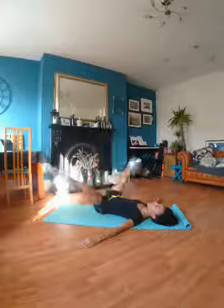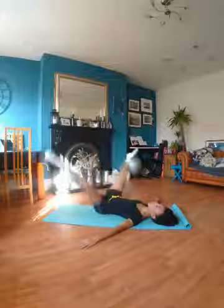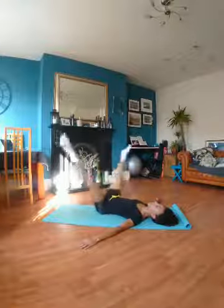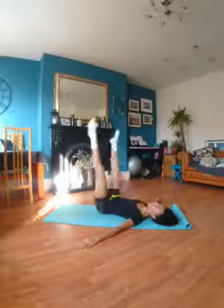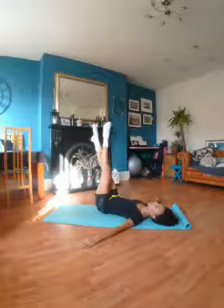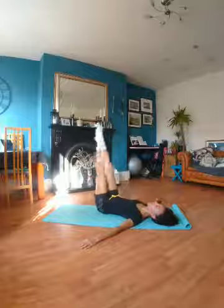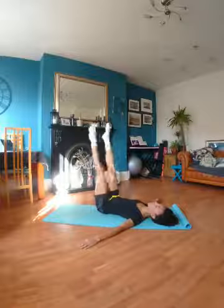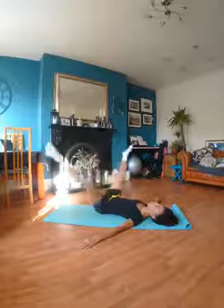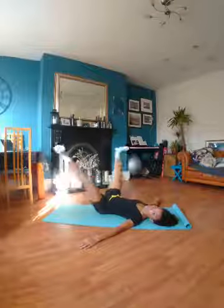And we're going to split the legs open. So we cross, cross, open. Cross, cross, open. Keep that belly button in and feeling flat towards the spine. That lower base of our back is pressing into the ground. Cross, cross, open. Four, three, two, one. Leave it open. Flex the feet. Pulse. Two, three. So bounces at the bottom.